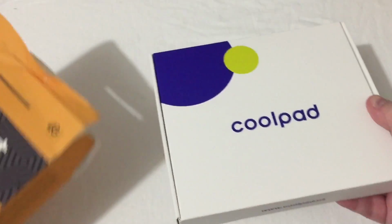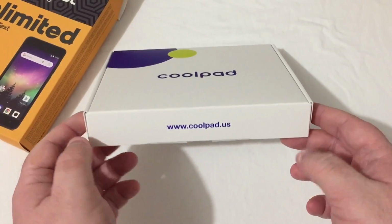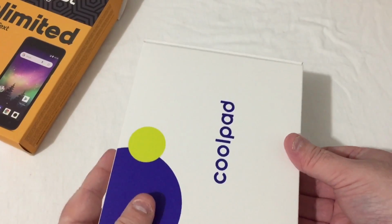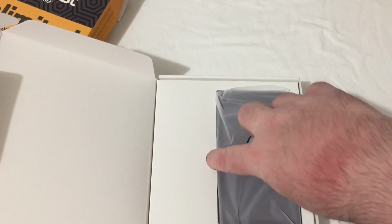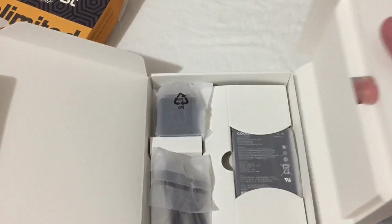Go ahead and pull it out of the box here. So we got a really nice Coolpad box here. Shows the website right there. So I'm kind of liking the way this box is looking. Let's go ahead and open up this box here. And on top here, you will see the phone. We'll go ahead and pull it out to the side there and see what else comes in the box.